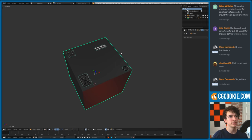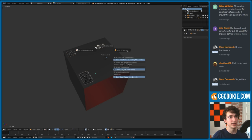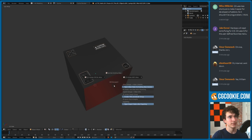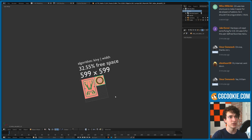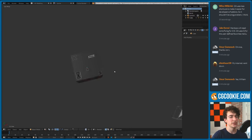Now it's still saying... Oh, it's because I named it after making the atlas. That's what it was. So I saved the file after setting up the atlas, and as you save the atlas, it saves the file with it. That's what I was doing wrong. Okay. Let me try this again.